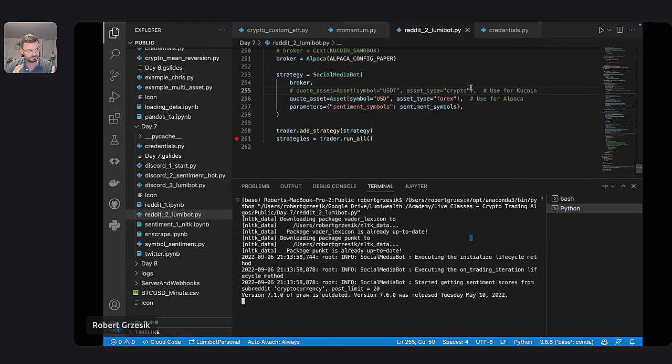So using Reddit is one thing. You could also change this to go after Twitter, for example. So let's say you're following Twitter. If you follow Elon Musk, every time he tweets about stuff, they shoot through the roof, right? He's one of the richest people on earth. He has 100 million followers. Even if he's wrong, right? Even if he's pumping something that is completely stupid, it doesn't matter because 100 million people get that message and they'll probably buy it anyways, right?